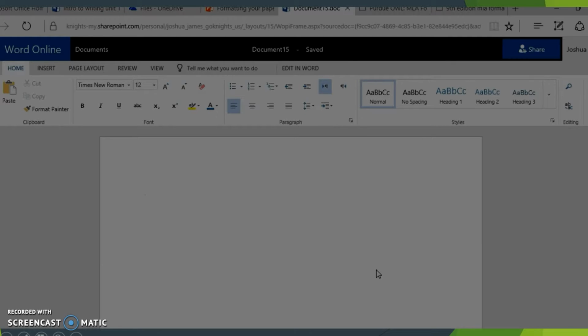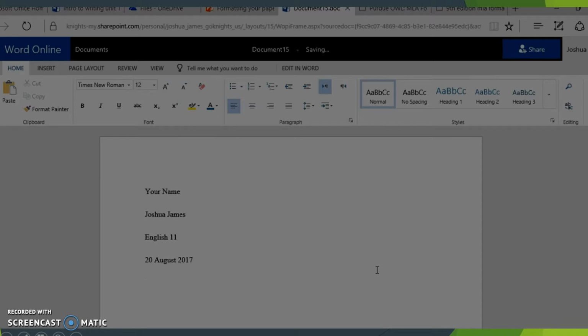Then we're going to start labeling the paper. You're going to start with your name, first and last. Then your teacher's name. You can type Joshua James, or Mr. James, just as long as it actually is my name. Then you're going to do the class name. We're just going to go ahead and go with English 11. Then the date. In this format, we put the day, then the month written out fully, and then the year, all 4 digits.